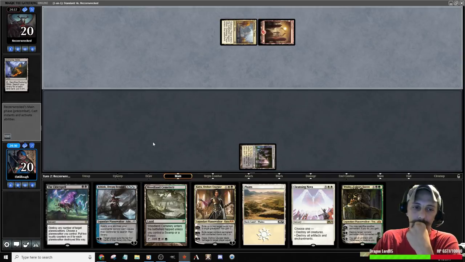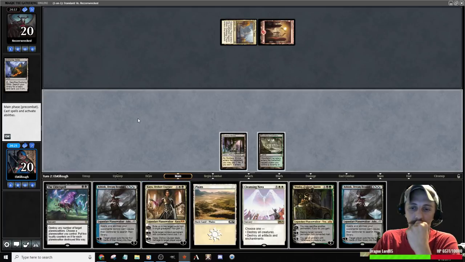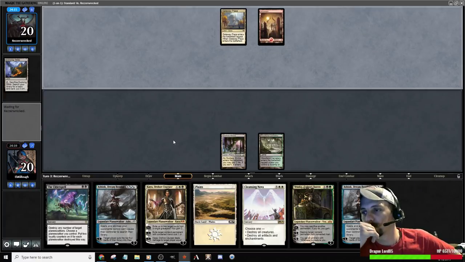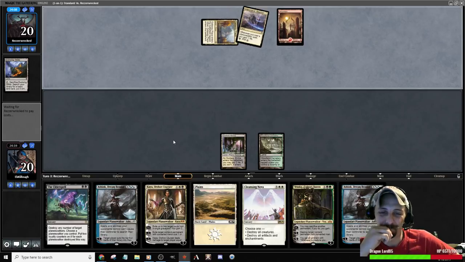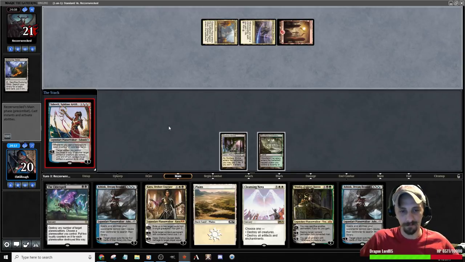Gateway Plaza. Ashiok. That's right, it's going to be a play-by-play, people. Stuffy Doll reminds you of that Korn CD cover, doesn't it, though? That's a Saheeli.